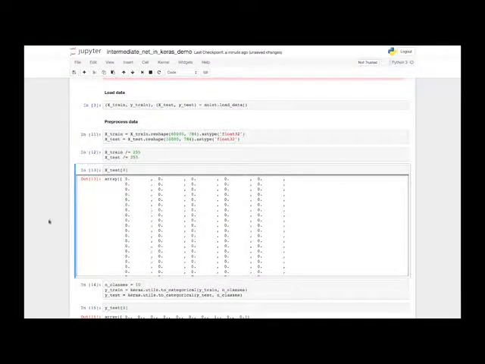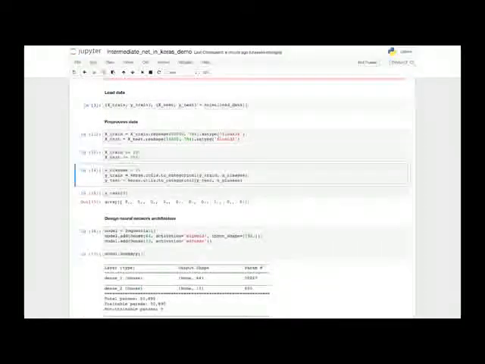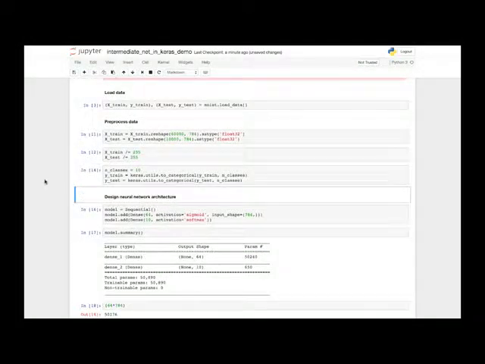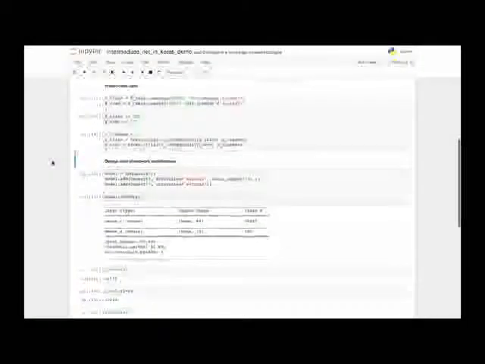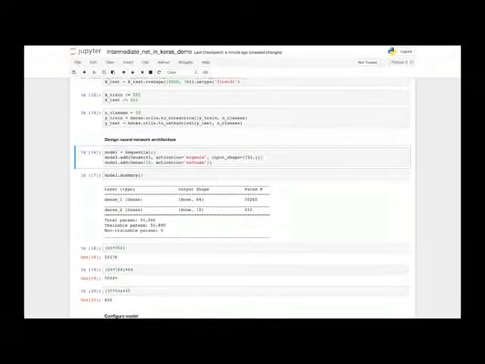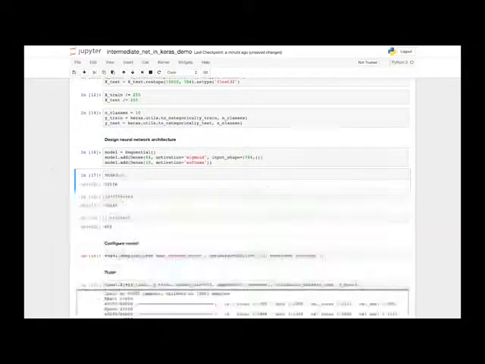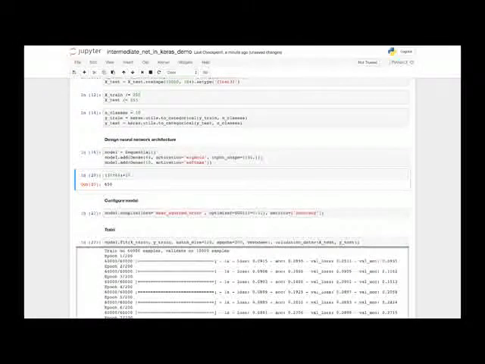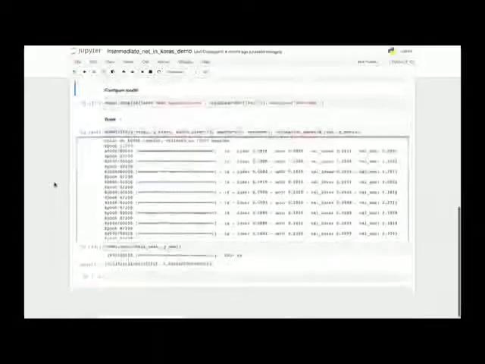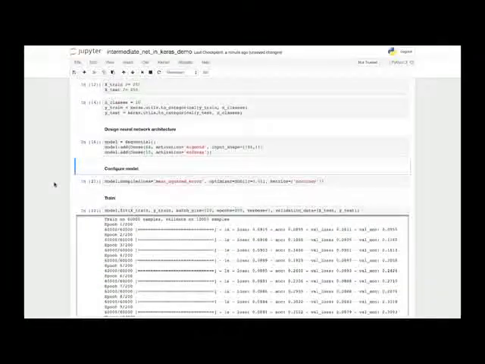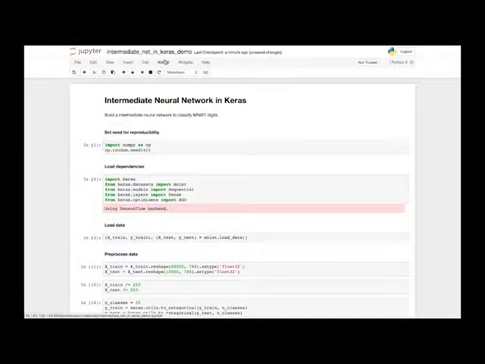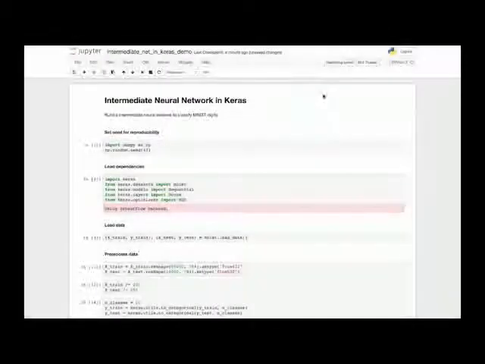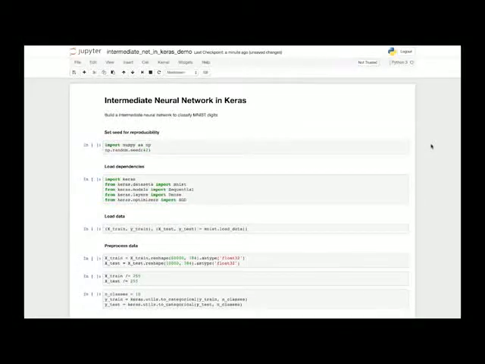Same thing with the pre-processing data. We want to do the pre-processing, but we don't need to look at all the outputs here. And then we're going to design a new neural network architecture. So let's delete everything below the architecture. And then we'll go up to the top here. We're going to reset our kernel, reset all of our outputs so that we have a clean looking notebook to look at here. And then we'll go through them step by step.